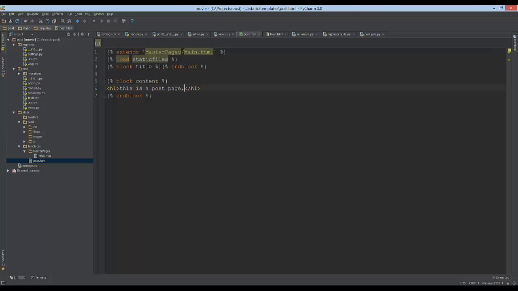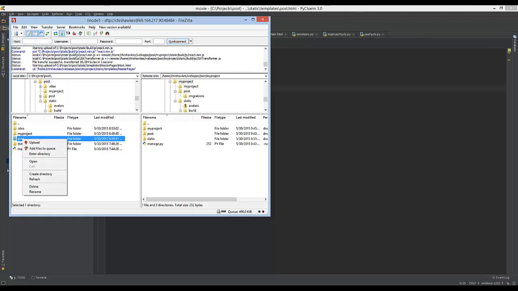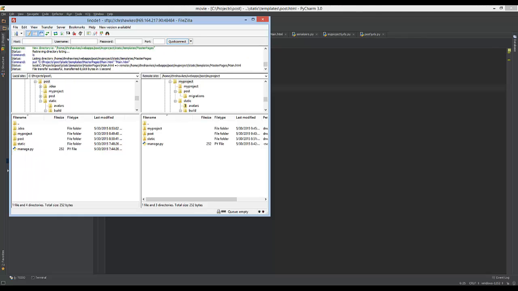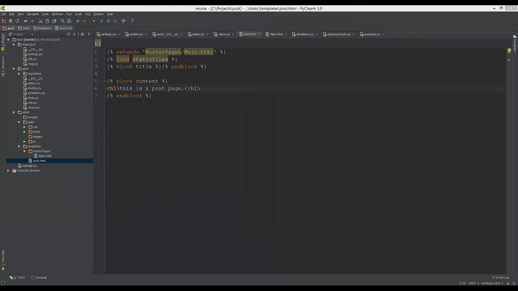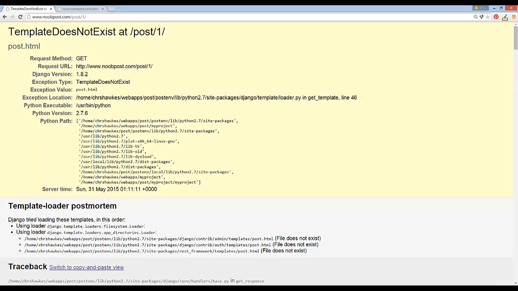Alright, so there's quite a bit to upload to the server, but we're going to upload all this information that we just put inside the static. I don't think I changed anything on the post or to my project. I don't remember if I did or not, but let's go ahead and do this here. So if we go to post and then say 1, alright, so the template doesn't exist yet, it doesn't find it.